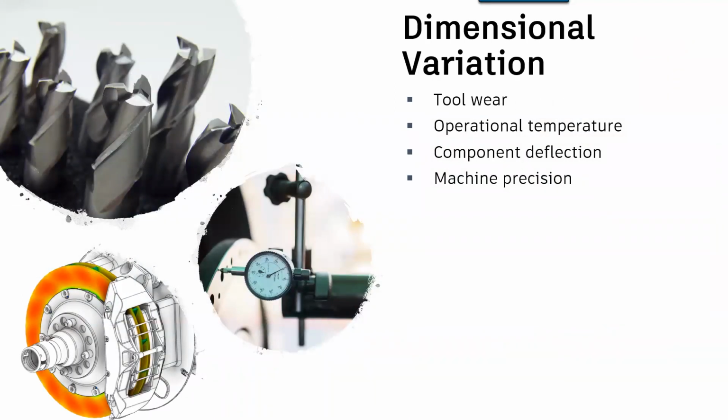All right, so why do we even need to consider tolerance stackup in the first place? So as many of you know, dimensional variation can have a pretty drastic impact on your product. Just a few things that can cause that: tool wear, right? It not only leads to quality issues, but it can also affect the final size of our product. If you're working with some sort of tool holding, maybe you have the part on a fixture, there can be slight deflection. Maybe the tool is, like I said, a little worn out. There's going to be a little bit of deflection on the tool as well. And what that's going to lead to is inaccurate dimensional tolerances, right?